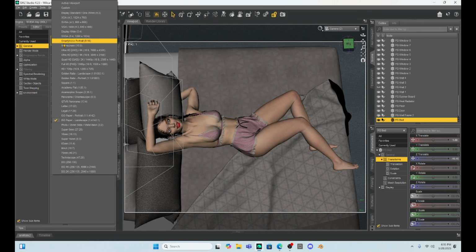For example, I can render at 720 HD, 1080 full HD, 2K, 4K, 8K, widescreen. The choices are really amazing.